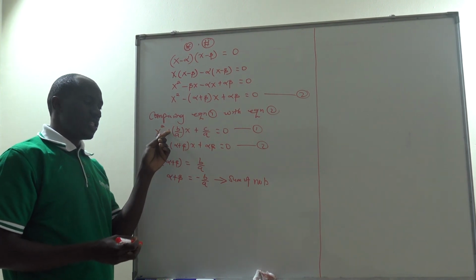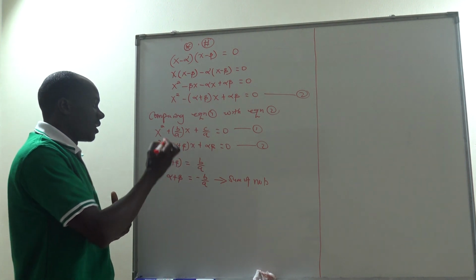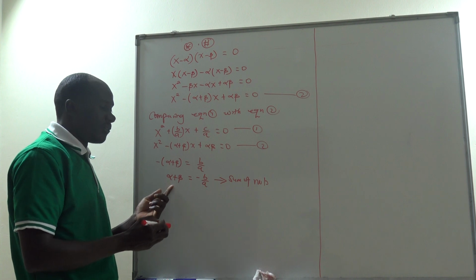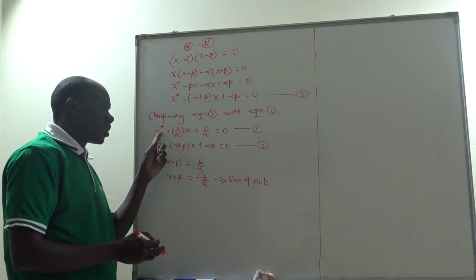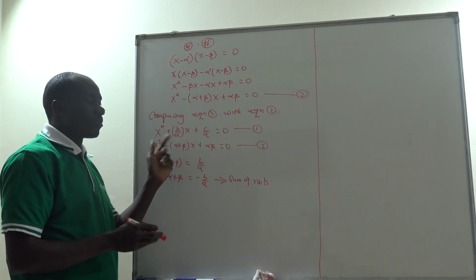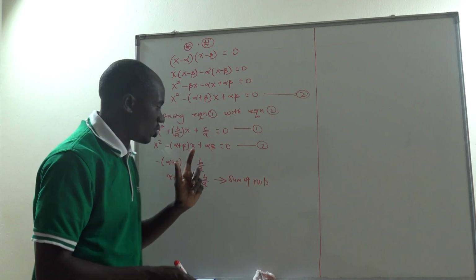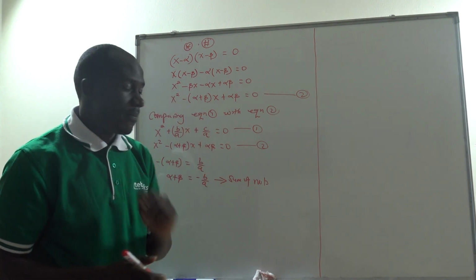If b is a positive, and I have already tried to prove for you where it has come from, if b is a negative, automatically alpha plus beta will become a positive. And if it is x squared plus, and you are comparing, that means the sum of roots will automatically be a negative. It is not through gambling. I'm giving you the proof where it has come from.